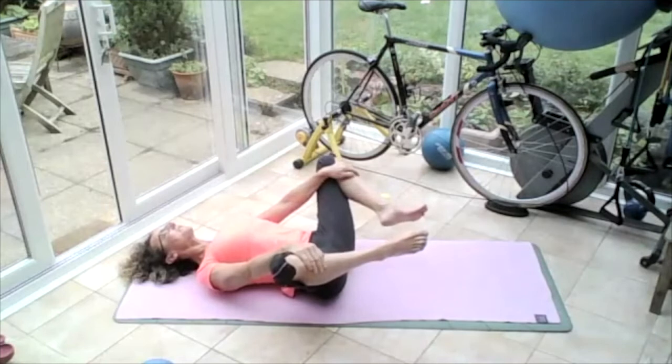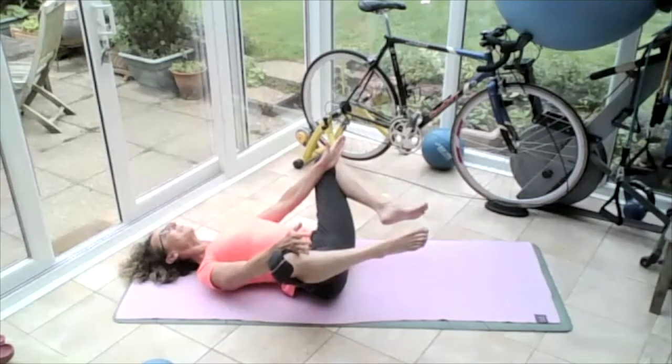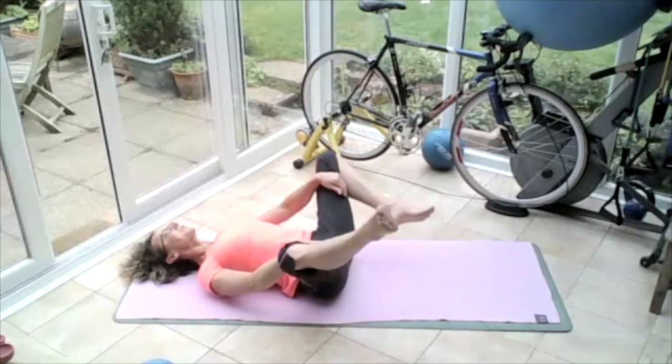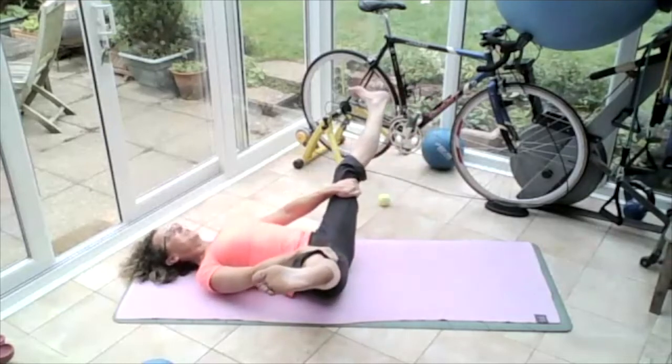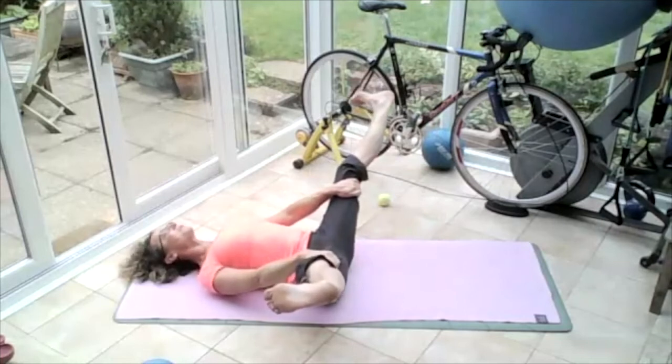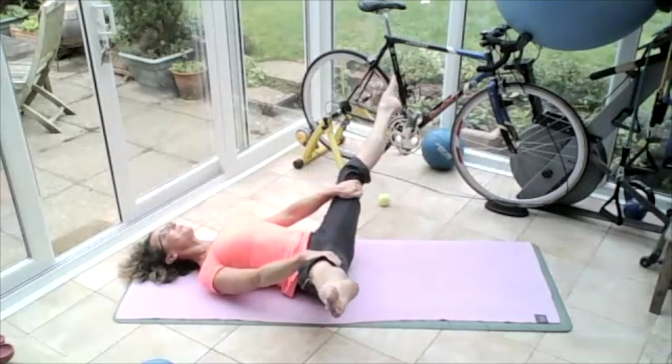Hands on the inside of the legs, push those knees, hold the legs apart and push the knees into the arms. Breathing in, breathing out. Release the push, extend the right leg out straight, extend the left leg out straight. Doing the splits in the air, pull the toes to the nose, push those toes away.